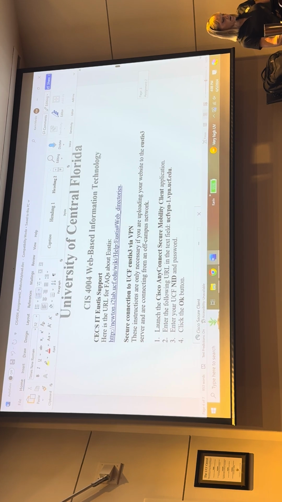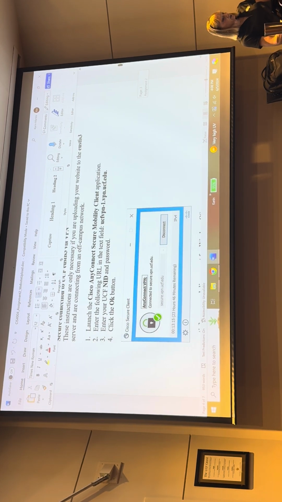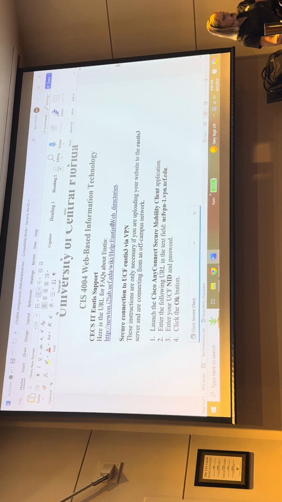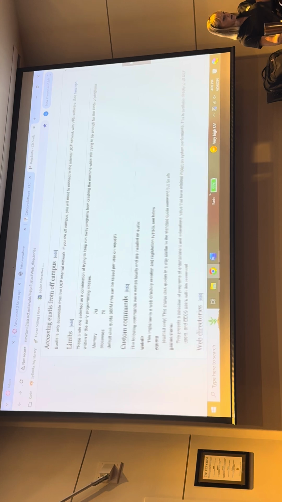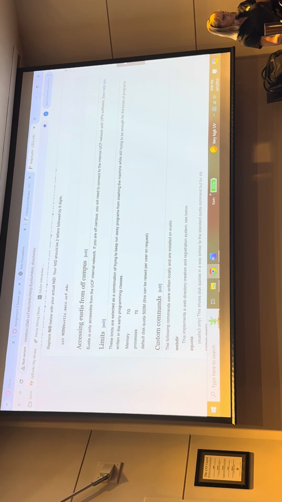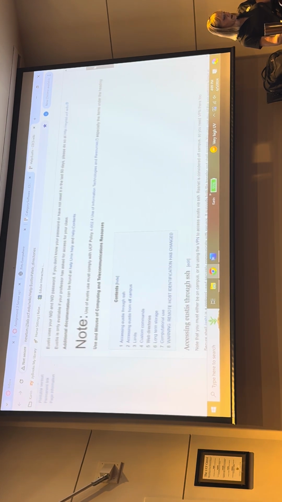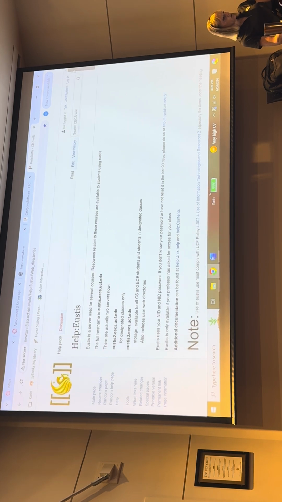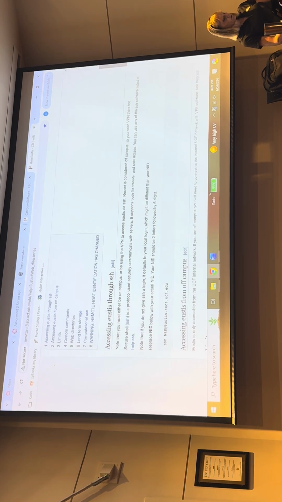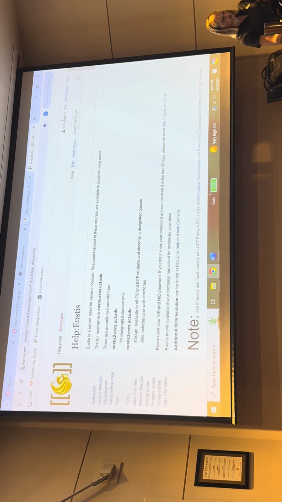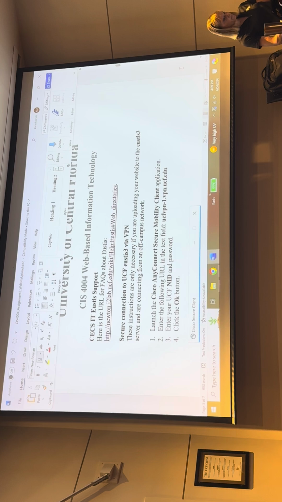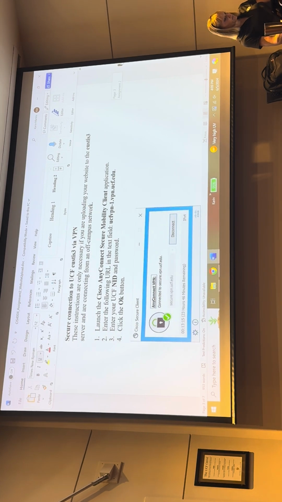All right, so once you have everything installed, oh, and then I included this. I didn't have this in previous semesters, but this is the help page for our Eustis server. So I added that in there as well, because it just kind of gives you some commands that you can do on Eustis and just gives you more information about it. So that's just another link that's available. All right, now to Mobile Xterm.